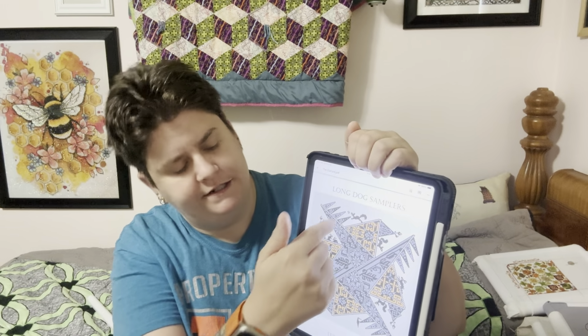Now, if I start in the middle, I wouldn't get to the animals until way later. So I'll probably try to do one triangle at a time.